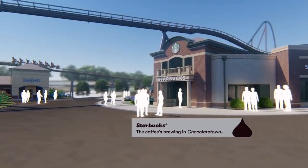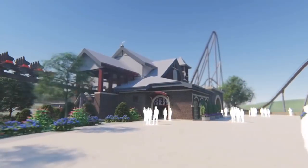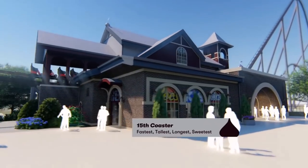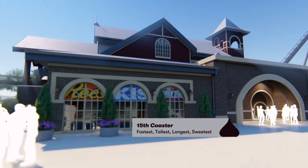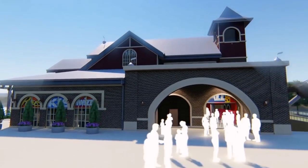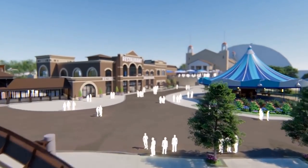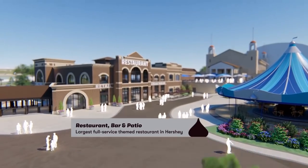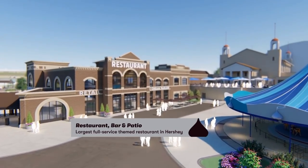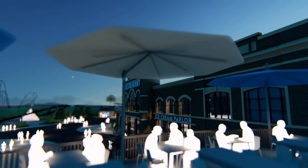This coaster honestly looks really impressive — it's giving me Mako vibes, and I've heard really great things about Mako, so I'm super excited. I'll definitely be going to Hershey Park in 2020; it's their 15th roller coaster and it looks absolutely brilliant. The station is gorgeous, and I love this little fountain turn area. When you enter the park in the animation it looks absolutely stunning — the curvature with the fountains and everything just looks amazing.